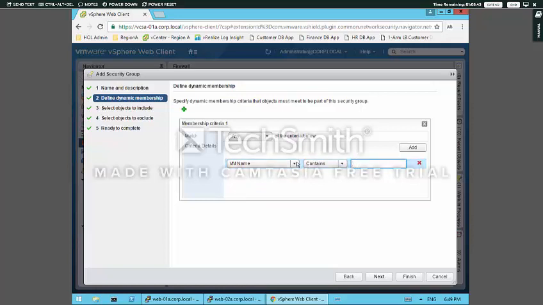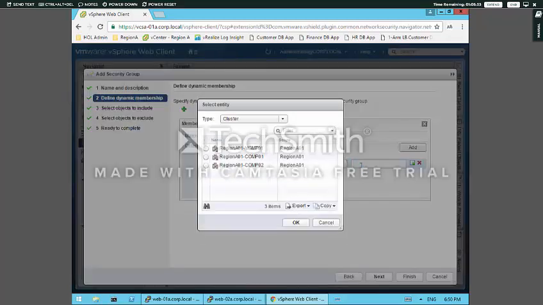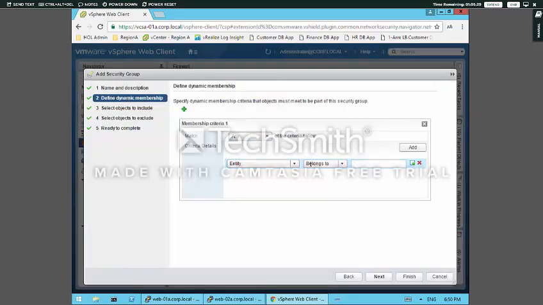We have a few options: VM name, computer name, security tag, entity. We can even configure AD. I'll show you later. For this one I will use VM name contains HR.